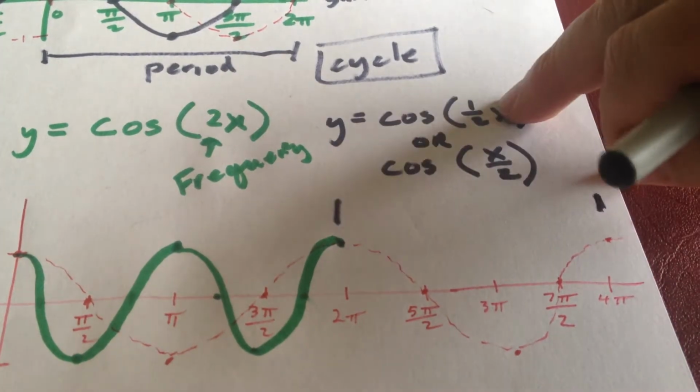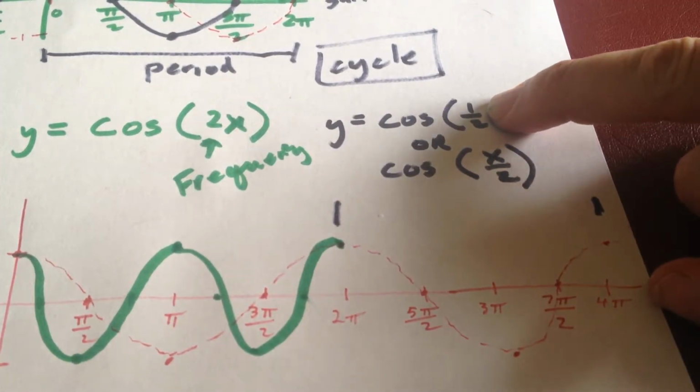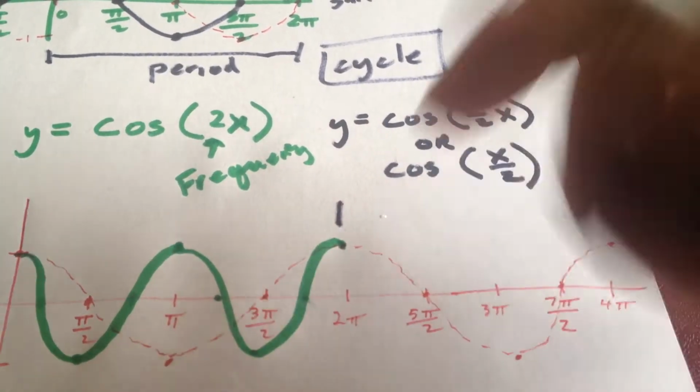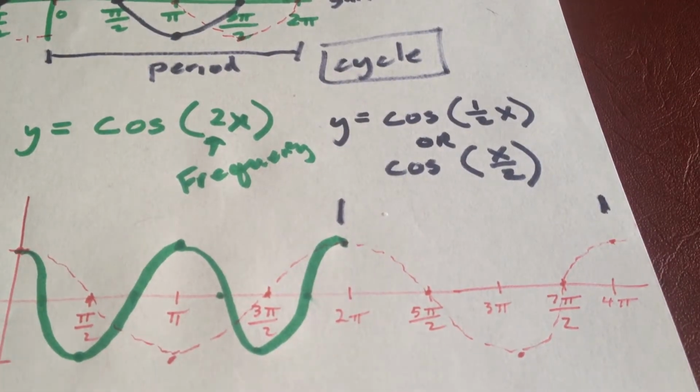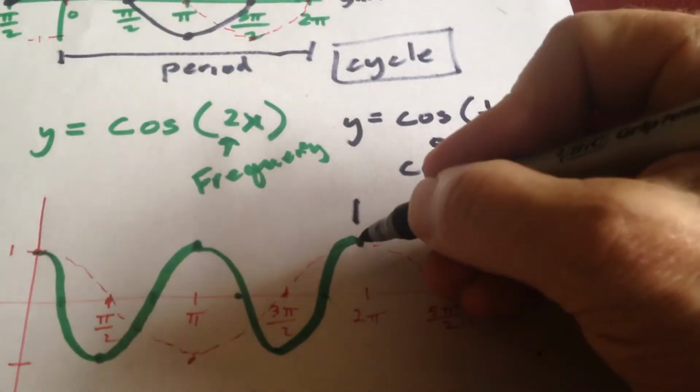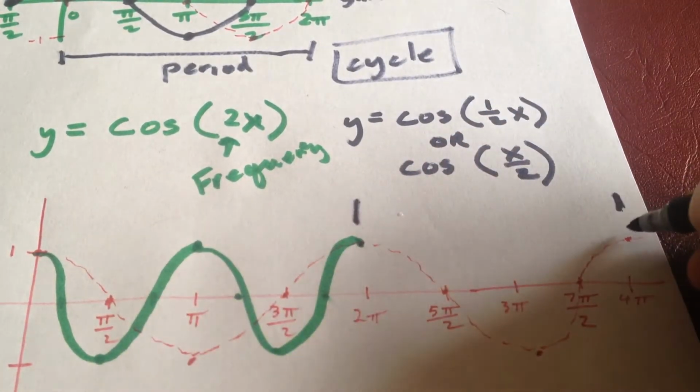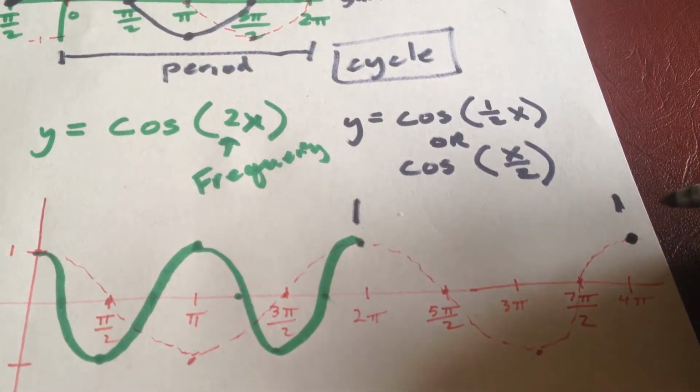This is the same, but this basically says, hey, I'm only going to get half a cycle within 2 pi, which means this point here, my red point here, has now moved twice as far out, which is why I drew the graph so far out. So I'm going to do this in black. So this point here has now moved all the way out to here, and everything else has expanded.